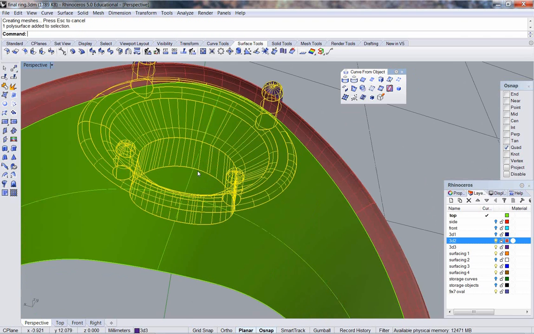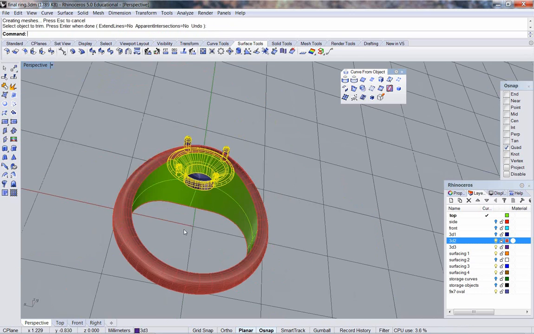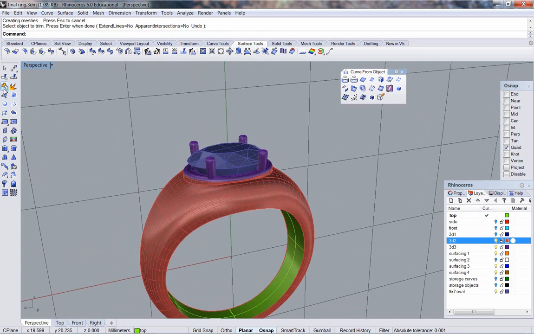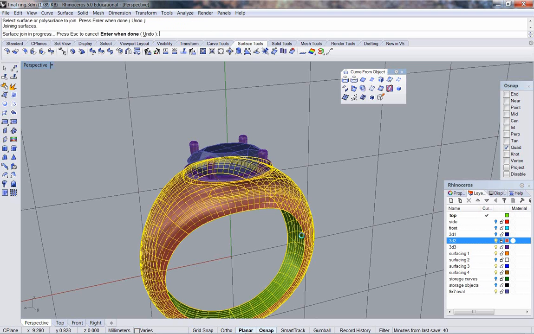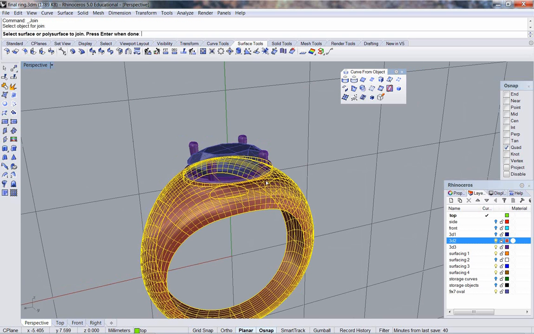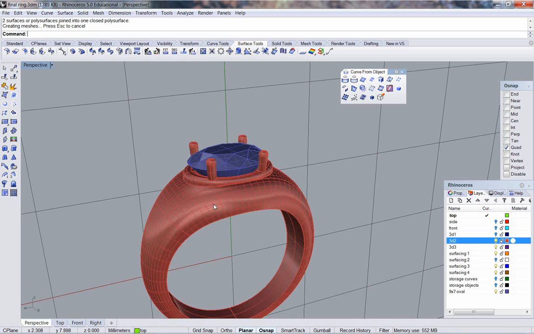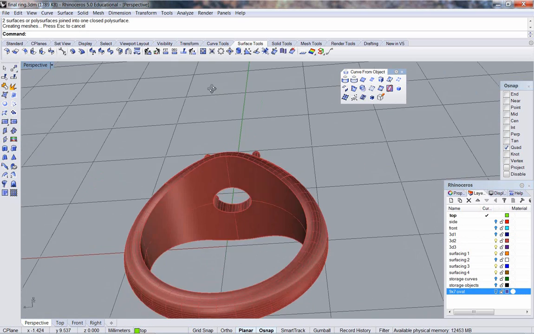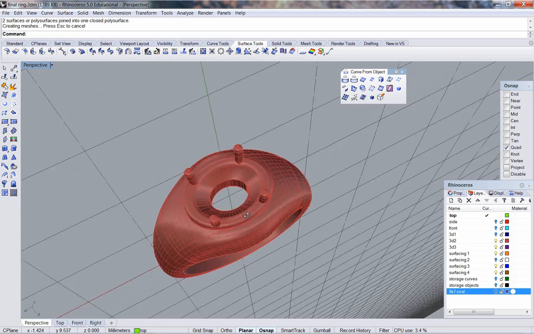Select the setting, trim a smaller hole out of the middle of the bottom plate. Join this and this. Join these two to that. We have a solid object. That was the same effect as having booleaned it. I just did it by hand.